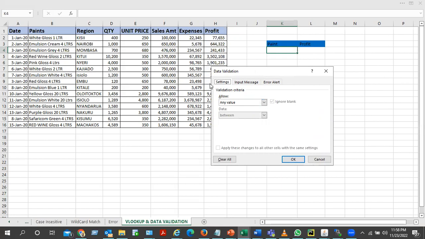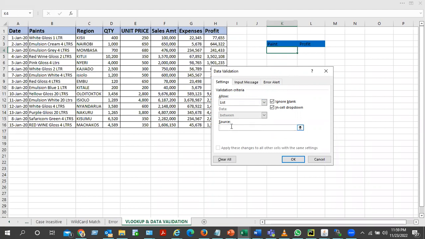You have chances to provide different parameters, but in our case we'll select List, because we are creating a list of what you'll be selecting through the drop down. Once you select List here, you come here and provide the source.